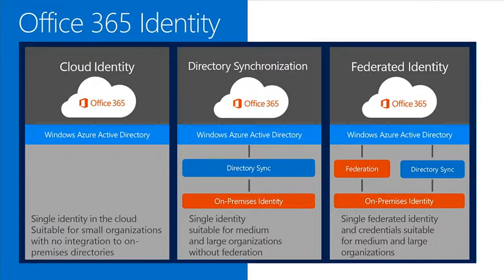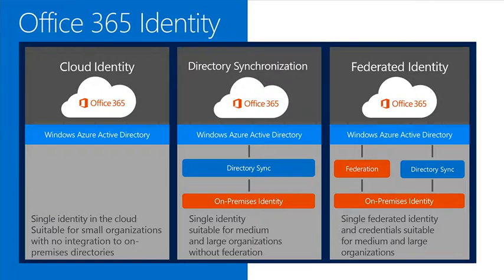So if you're using directory synchronization, those users are not able to be changed in the cloud, so you can't make use of the user editing functionality that Office 365 has. But your users can log in. They can actually even use the same password in the cloud as they use on-premise. And it's very simple for you to set up Office 365 if you use this mechanism.